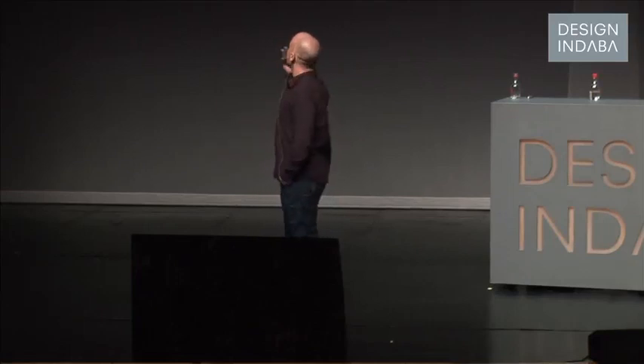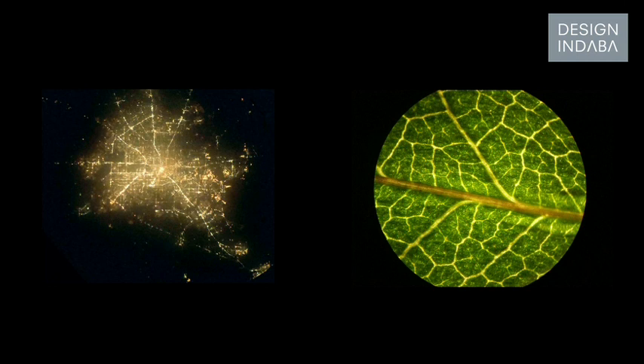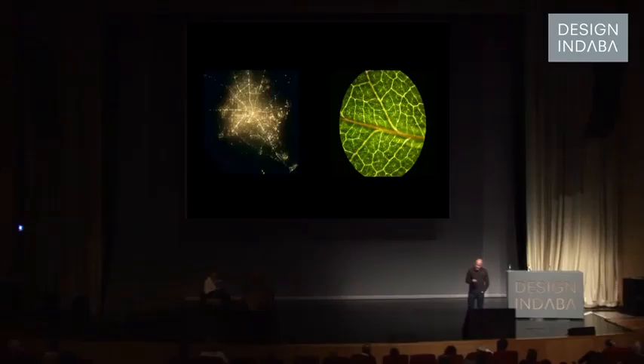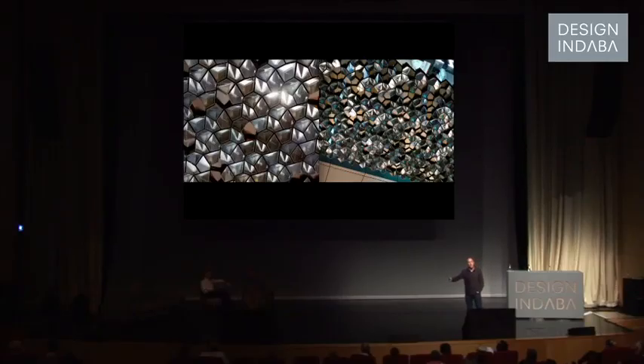When we went to Toronto for the first time it was just concrete right angles — really urban, no organic feel at all. So we thought, wouldn't it be nice to create a canopy of light which you could walk underneath and experience, a bit like walking through a forest. We also like the idea of the city as a living organism, and how something technological can be considered organic — like a picture of a city taken from a satellite at night, which looks like an organism. Even though Canopy is a light sculpture, it's important that it works in the daytime. It has reflective surfaces so when you walk underneath it animates naturally, and then at night the artificial light comes into play.